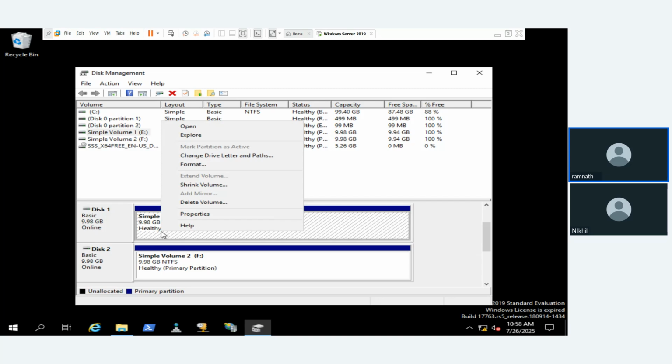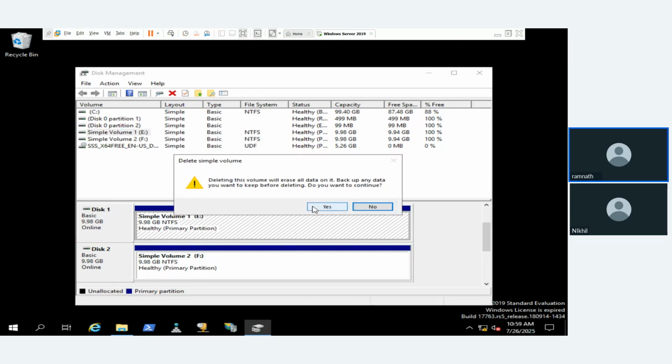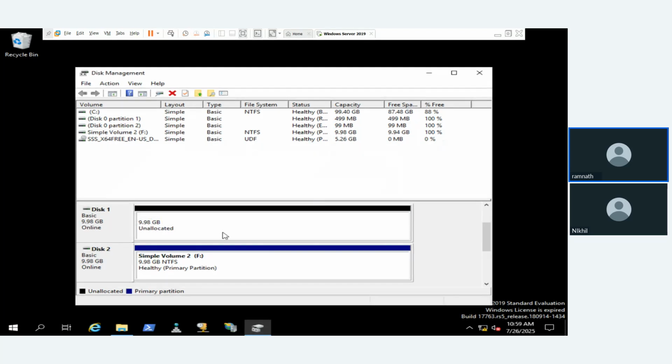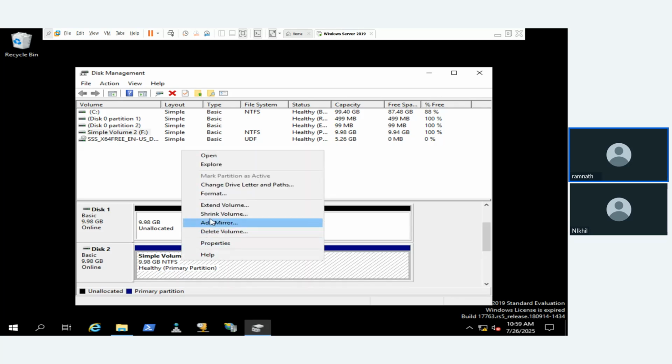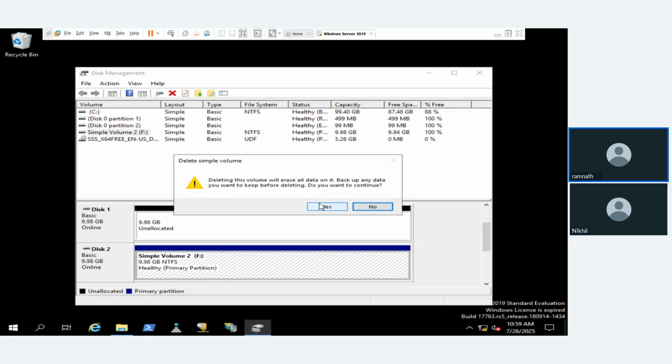Click delete volume. Deleting the volume will erase all the data. No problem. We don't have any data at all. Okay. Yes. Deleted, unallocated. Do the same for disk 2 also. Delete volume.